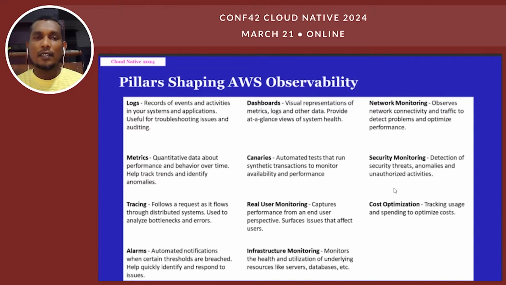So at a high level, these are the key pillars of observability. Observability, if I just try to remind you, is an approach based on application emitted telemetry data, trying to understand the system's internal state. The more we understand the system's internal state, the more we are in control of ensuring that the systems are working fine, and if we identify that internal states are deteriorating, we are able to take action in advance so that the end user customer experience will not get impacted.